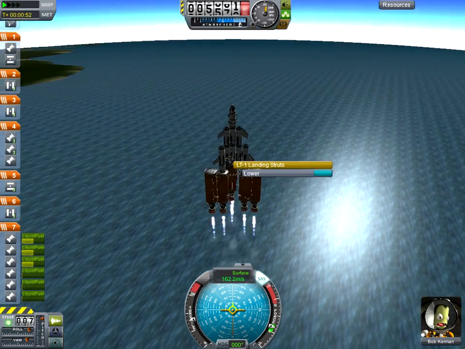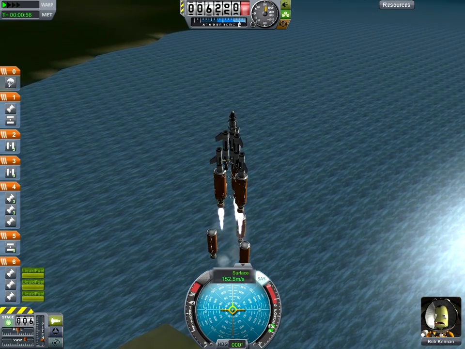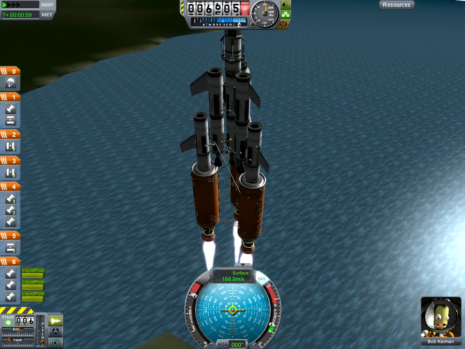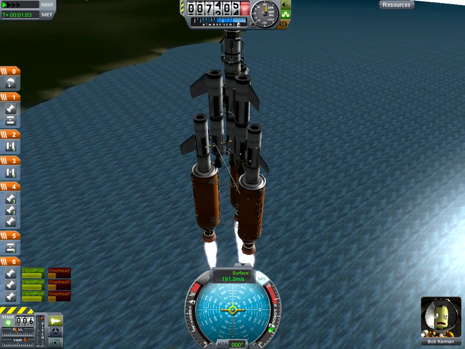Ooh, reflections. And those outer rockets are done with. At least the middle one's up. Yeah, it's not quite as wobbly as it was last time. It was very, very, very wobbly.